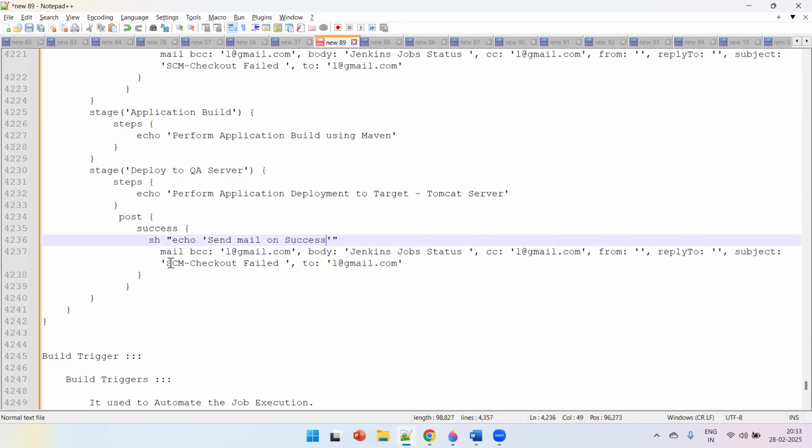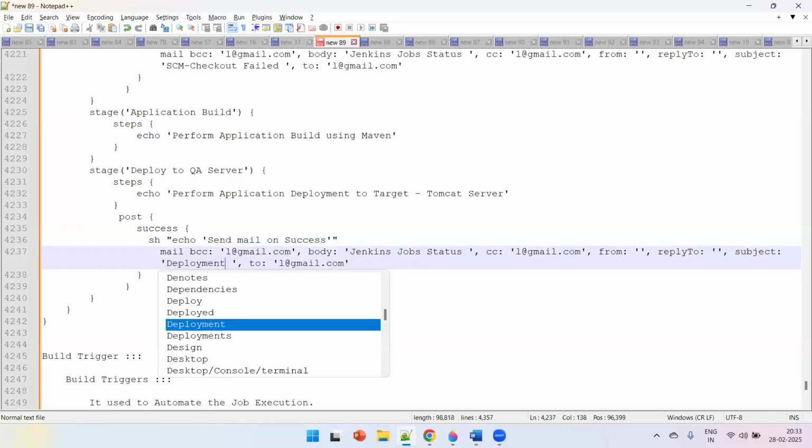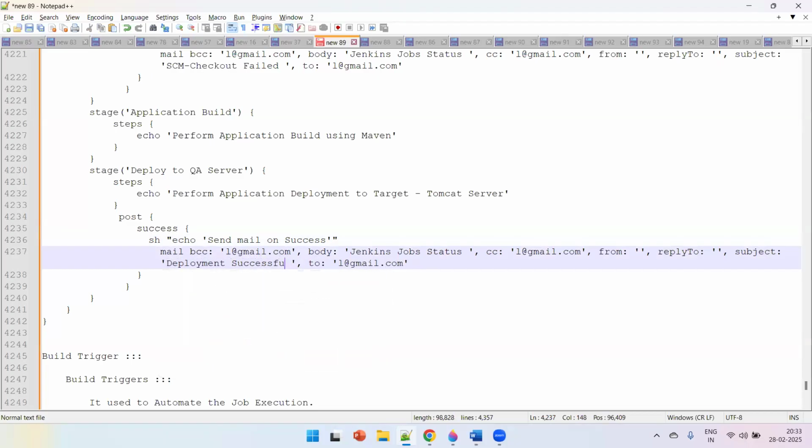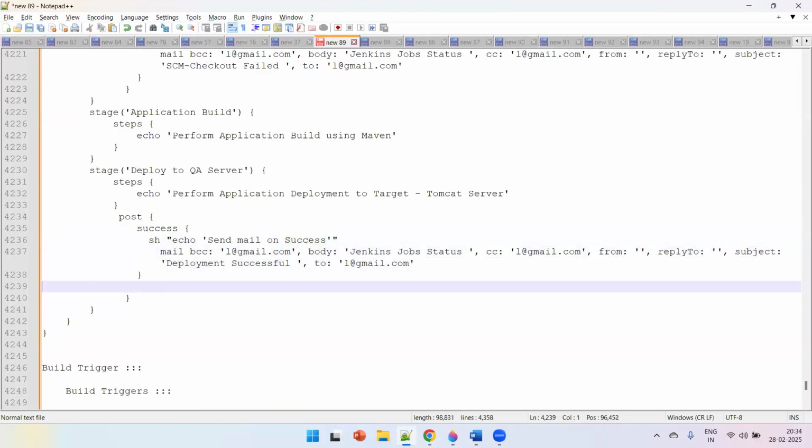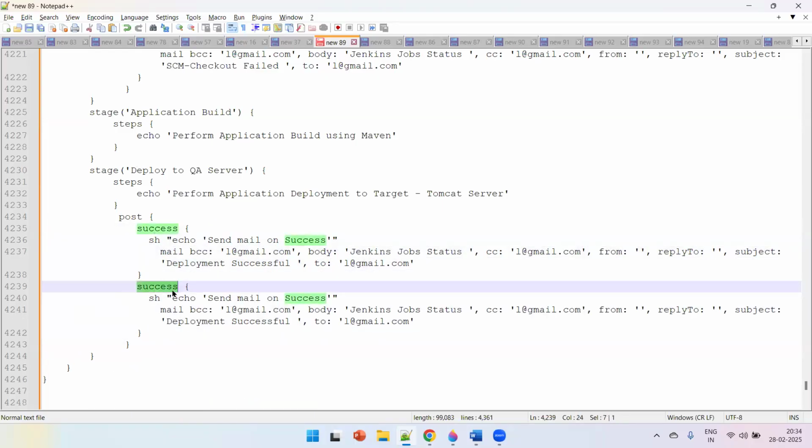And here I can maintain the deployment status like this. Or if I want to send the notification, let's say whether it's successful or unsuccessful, in both the cases, I can give both the scenarios here, like failure.